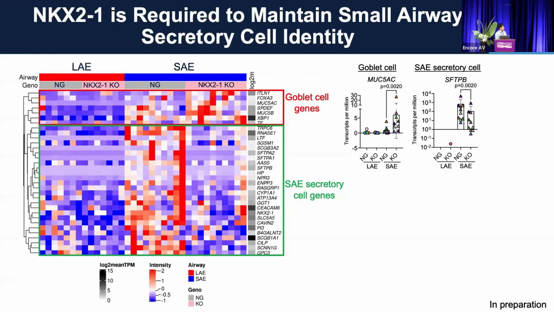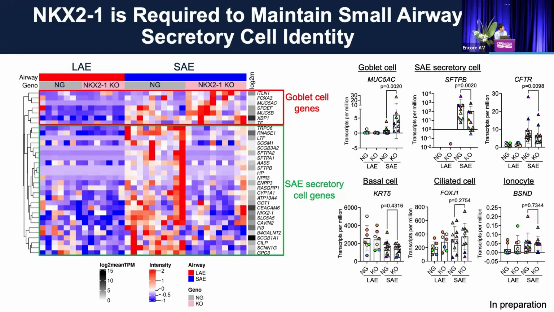So this suggests that NKX2.1 is required to maintain this very important small airway secretory cell population, and that abnormal dysfunction of NKX2.1 induces goblet cell metaplasia in the small airway cells. Interestingly, CFTR expression is also decreased when we knock out NKX2.1 in small airway cell culture. That suggests CFTR is likely to favor normal conditions rather than goblet cell metaplasia conditions. When we look at other cell type markers, other cell types, like ionocytes, ciliated, and basal cell populations, are almost not affected by this NKX2.1-KO. So NKX2.1 specifically regulates secretory cells in the small airway cultures.